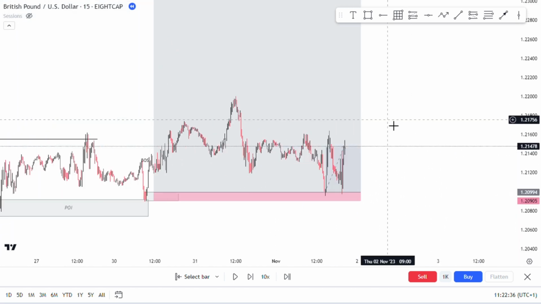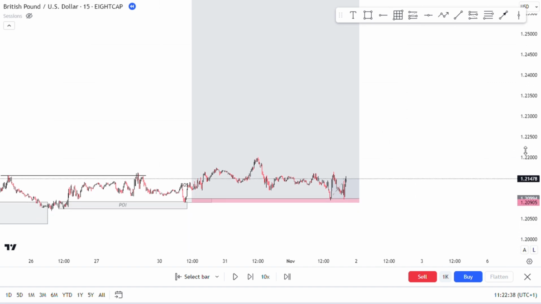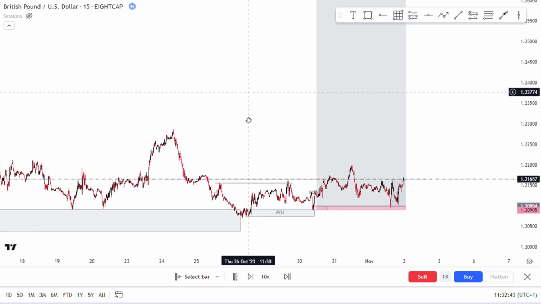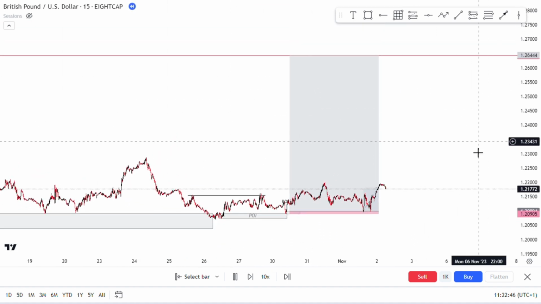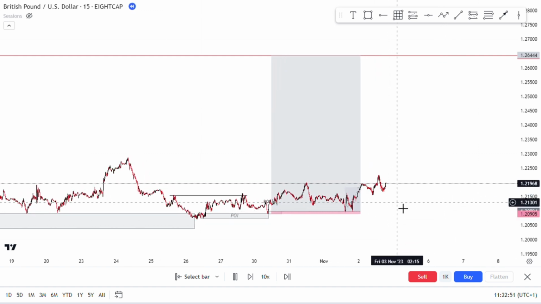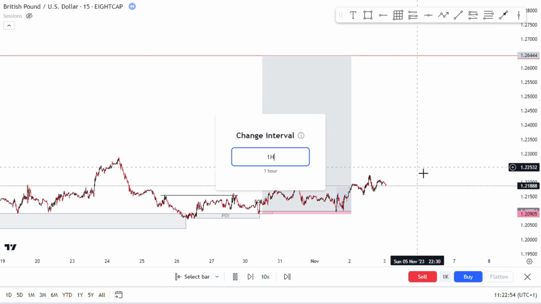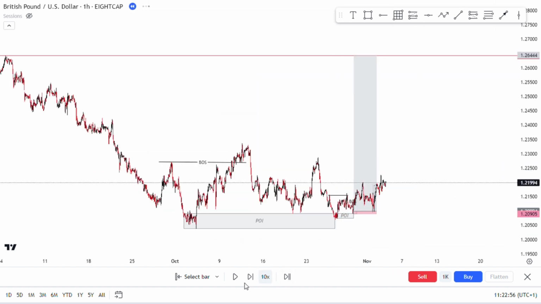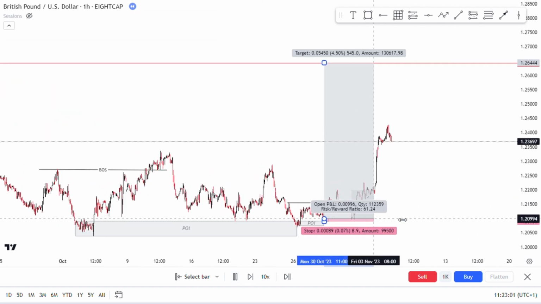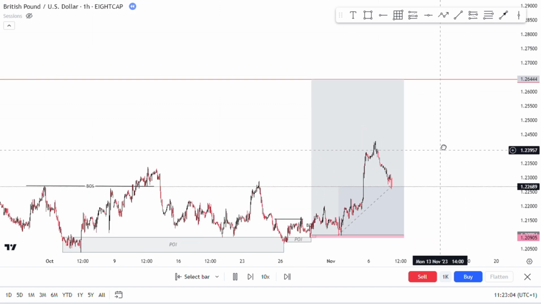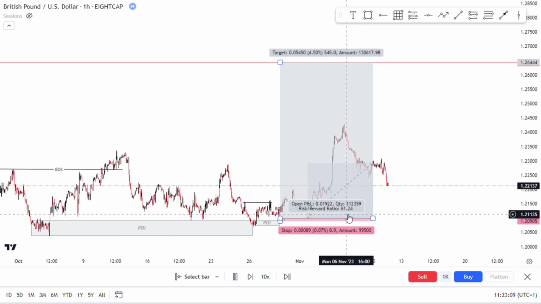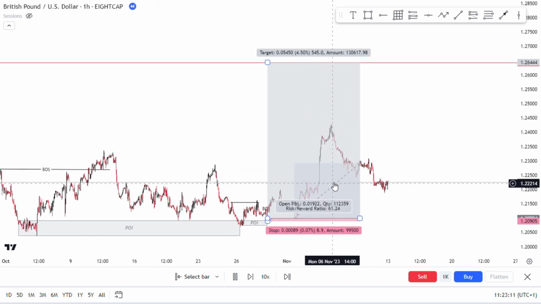So let's just see the price going to get our take profits. You already know that the price is going to get to the take profits, so let me just play it out so fast. Let me go to a 1 hour time frame, so it's copy fast. You can see if you end up using this 15 minutes order block, you are going to make like $61,000, just risking $1,000 for this particular trade.